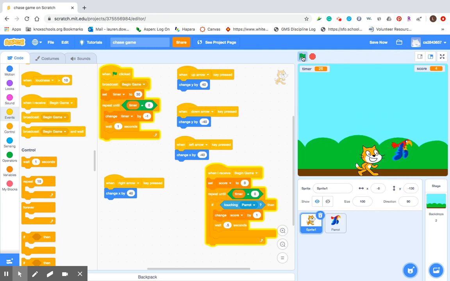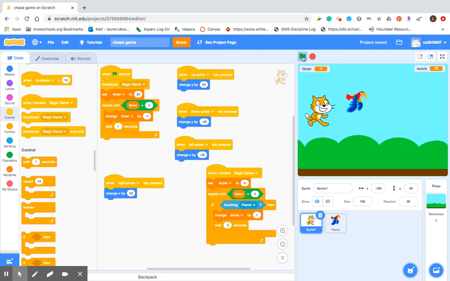So I apologize, guys. The begin game needed to be right underneath that. I could have left it for a lot of these so the game would have started when the flag was clicked. But there is a specific reason why I didn't do it, and you're going to see that in the next video. So just play around, see how you want to adjust it so that your characters can get a score, and just make sure that it's working for right now. We're going to keep moving it around until the timer equals 0 just to make sure that everything's working properly.